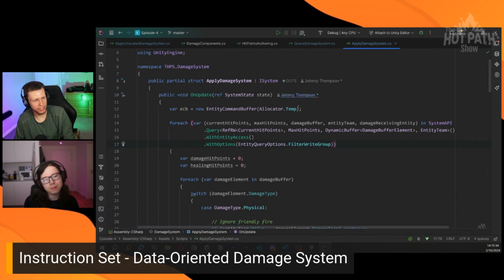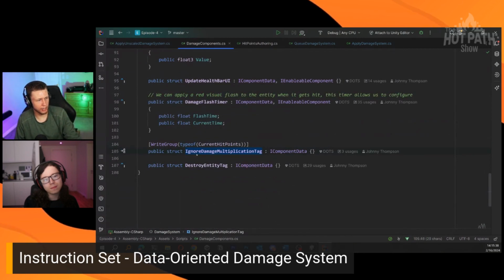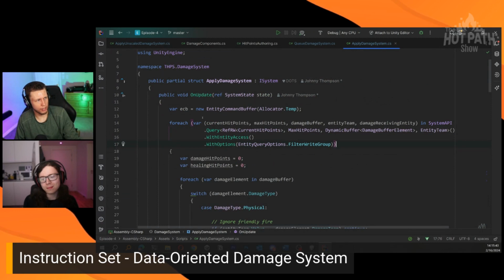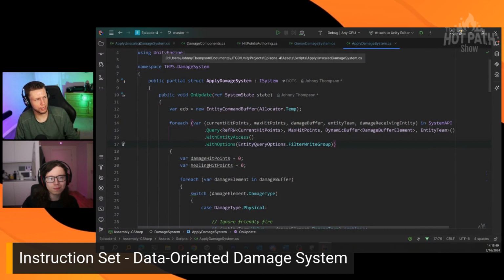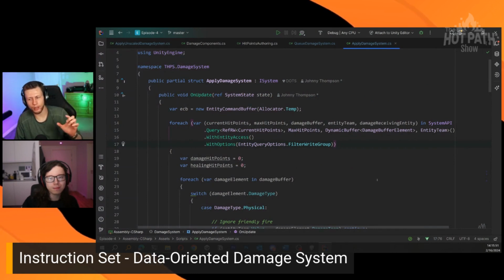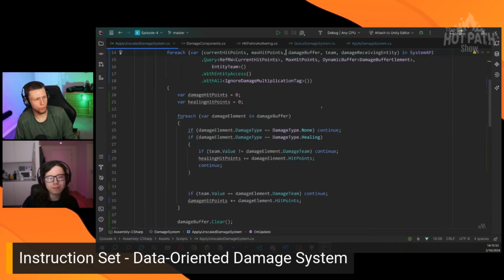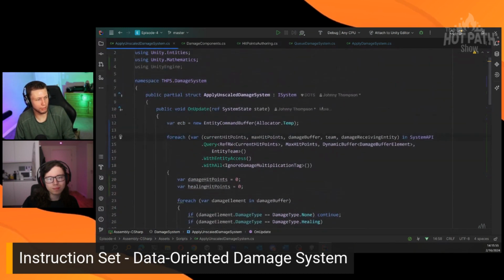So the idea is that we can essentially override the behavior. So again, I call this the ignore damage multiplication tag. So that it no longer does our regular apply damage system, but instead we can say, hey, if we add this tag component, we can maybe apply damage in a completely different way.